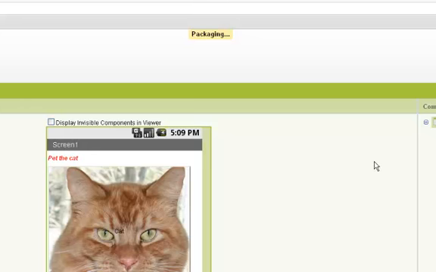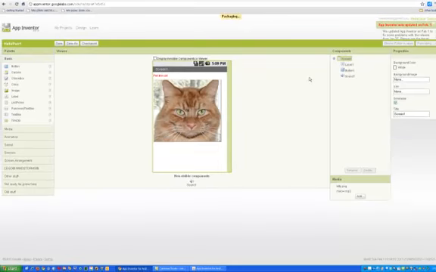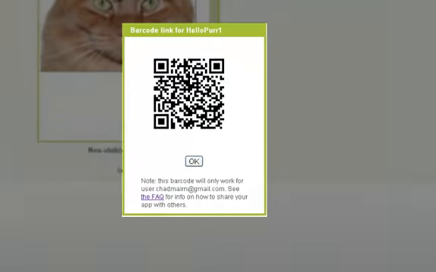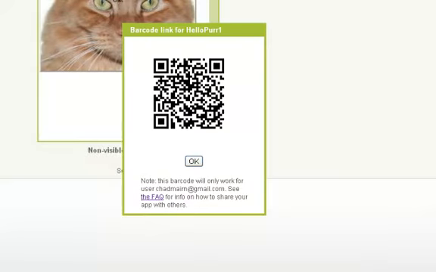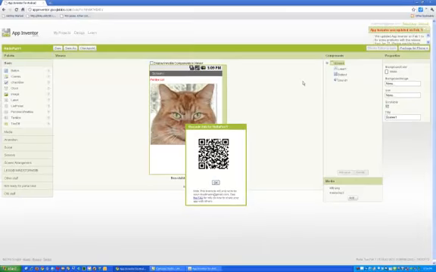One thing to keep in mind is that the QR code is a URL that points to a place on Google servers in which only I can access. This will change soon, I hope. However, if you want to share an app, you can download it to your computer and send the application file, which ends in a .apk extension, to anyone, and then they can install it. And I'll show you how to do this in a second. But here's your barcode link for Hello Per.